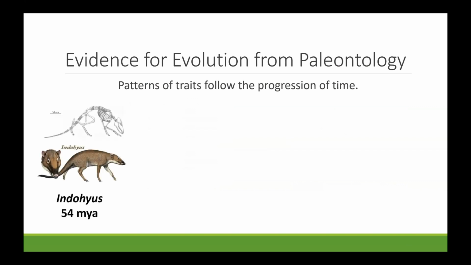In 2007, paleontologists in India discovered fossils of a creature they named Indohyus, which literally means India's pig. It was a small, hoofed land mammal that resembled a small deer. However, it had several characteristics that were not deer-like. It had dense, heavy limbs, similar to a hippo, which suggests that it waded in water and the density of its limbs helped to weigh it down when it was wading.